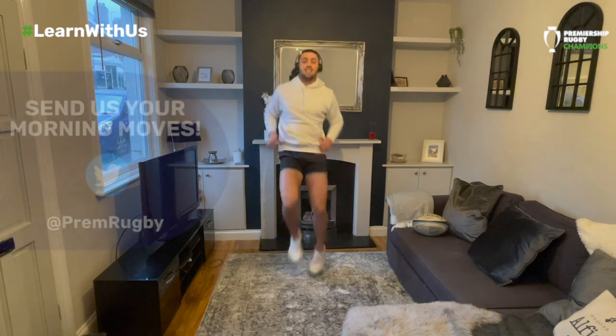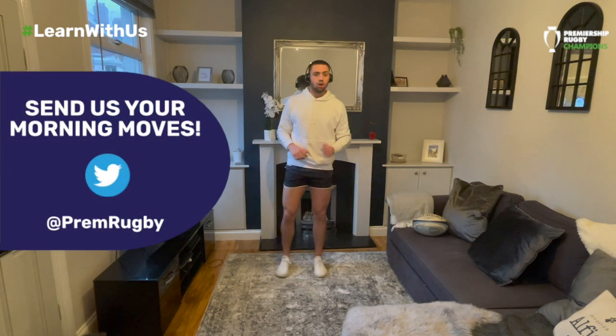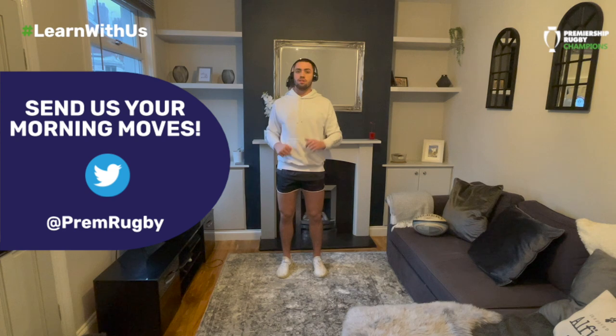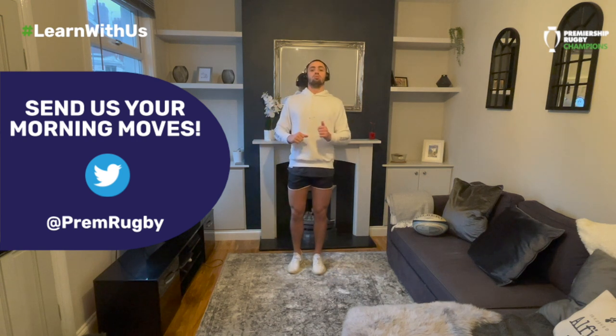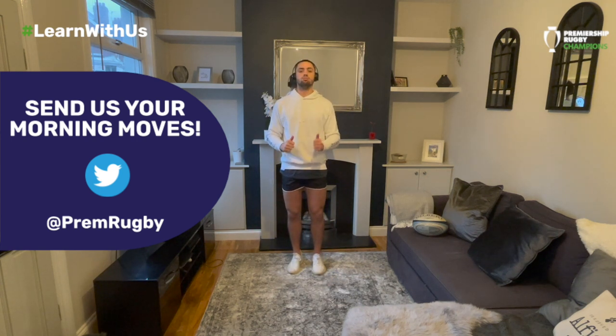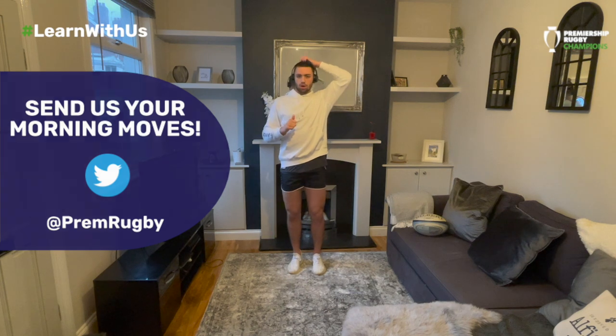So, we're now on to our last exercise. For our last exercise, we're going to go really quick. So we're going to do high knee sprints. So these will make us nice and fast. You've got to be fast in rugby, haven't you? So we're about halfway through our rest. So let's take a few more big deep breaths in and out. And we're going in 5 seconds.